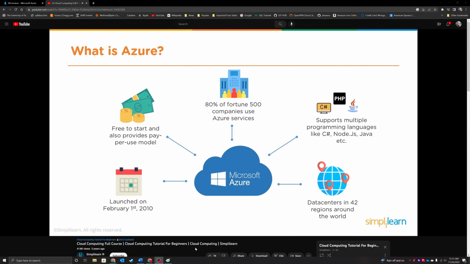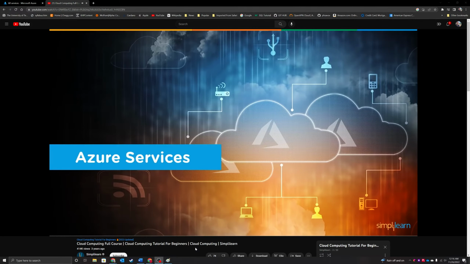Another very important selling point of Azure is the number of data centers it has across the world. Now, it's important for a cloud service provider to have many data centers around the world because it means that they can provide their services to a wider audience. Azure has 42, which is more than any cloud service provider has at the moment. It expects to have 12 more in a period of time, which brings its total number of regions to 54. Now, let's talk about Azure services.